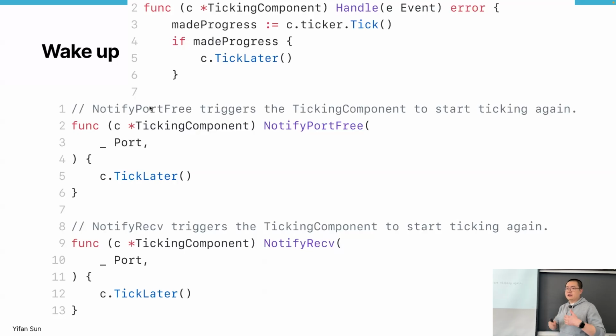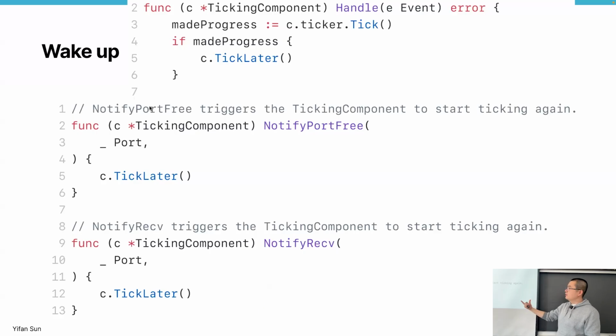So consider this component is sleeping, doing nothing. In one cycle, we receive a message. Whenever we receive this message, we tick later. Tick later means schedule a tick in the next cycle. Then in the next cycle, I can start to process this tick, right? So we put it in the register that belongs to the buffer. Then in the next cycle, I can start to process this message, this request to wake it up. So this part of code combined with notify available is the logic that we wake it up.